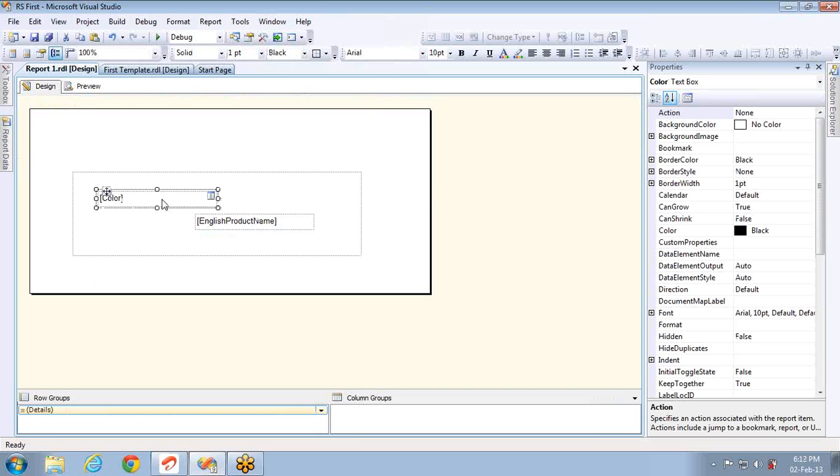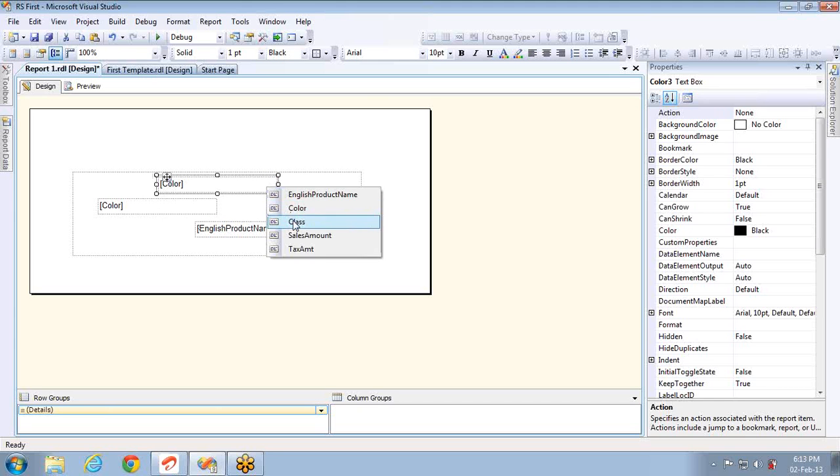Let me design a complete report where I want to capture color, product name, and the class it belongs to. For that I need one more text box. I've taken it here, and I'll give some space. For this I'm assigning class, color, and product name.